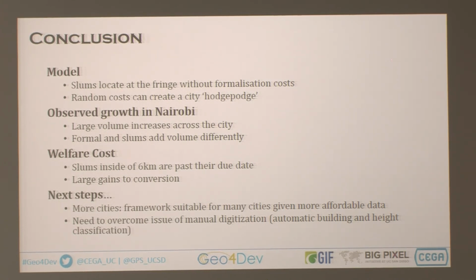So moving forward, we're really interested to take this study to a wider set of cities, which is why we focused on using satellite imagery to begin with, and why we're really encouraged with this kind of data. But for this project, we had to rely on both manual digitization of the buildings, and also we had to use LiDAR data to get the heights. So we're really interested to see what's coming next from the geosensing work on automatic building classification and also height classification from two-dimensional imagery.